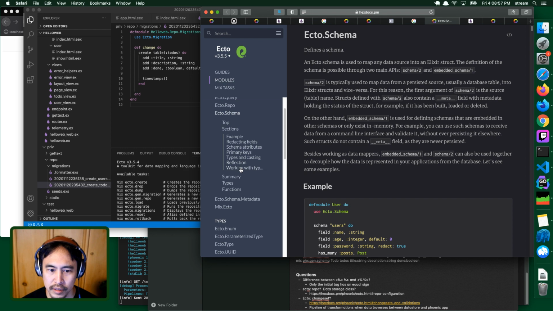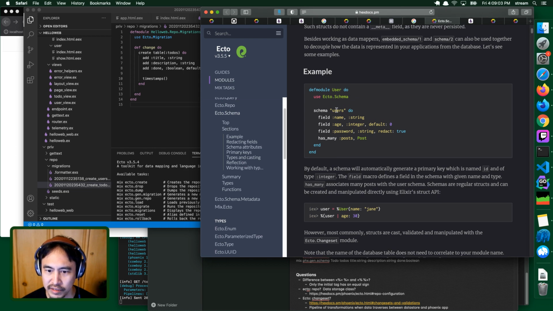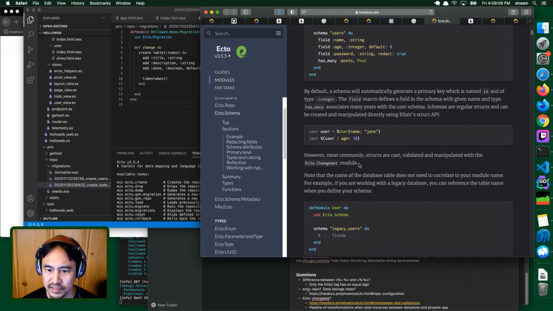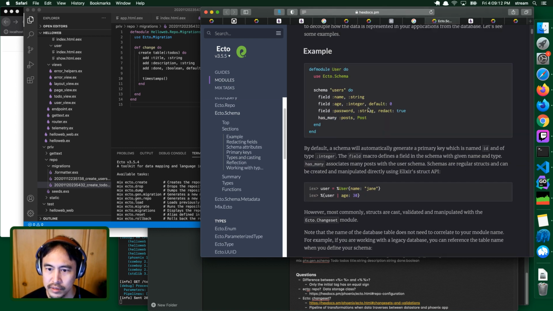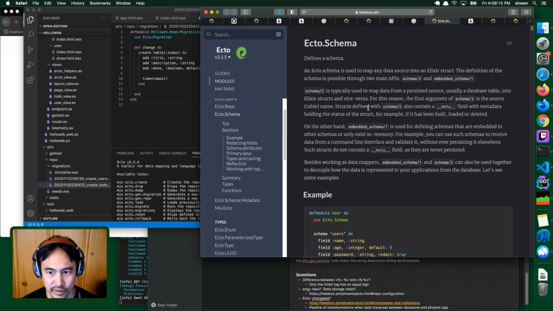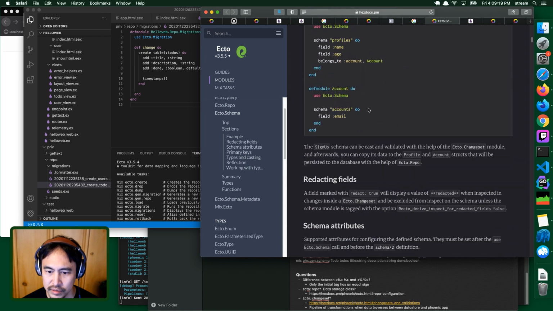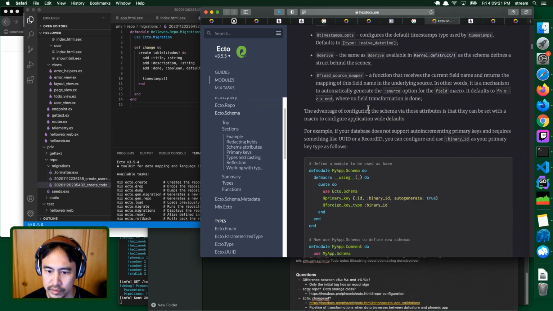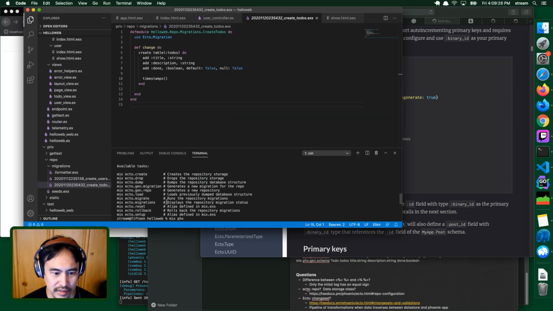Schema has many. Oh, well, look at this. This might be exactly what we want. So user has many posts, post. Is that it? This is much easier than the old documentation, if it works. So do I have to do a migration is the question, if I'm changing the user field. I guess let's try it.